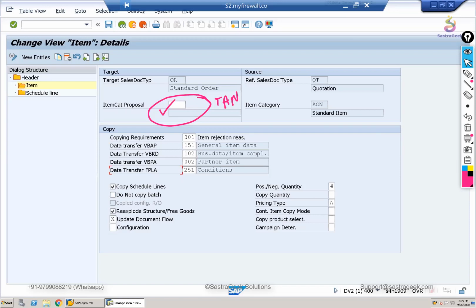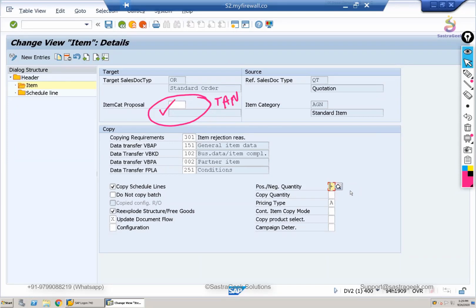But one of the important fields which we were talking about is positive and negative quantity. So if the quotation has 100 quantity, and the sales order is consuming 20 quantity out of it, which kind of quantity behavior will we call it? It sounds like a negative, but it is actually considered a positive behavior.